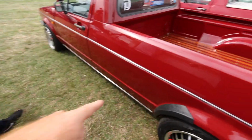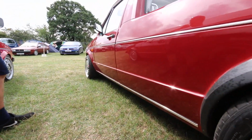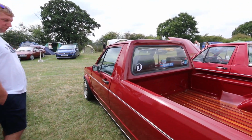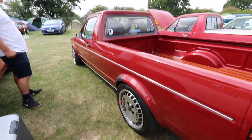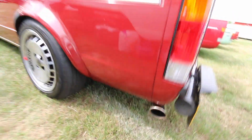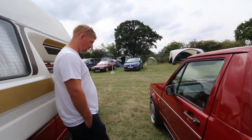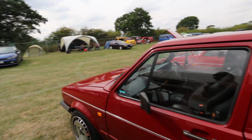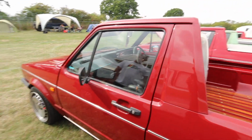And we've already established you've got the chrome waistline trim and the seal trim. Non-genuine, but still, it just does it for me. I love that. Stainless exhaust. Do you know what brand that is? No. Does it matter? Cut and shut. I bought it and made it fit. It's stainless, but I've welded it with a MIG welder, so it will rust. Wow. Can you tell us about the interior? Let me go around the other side.